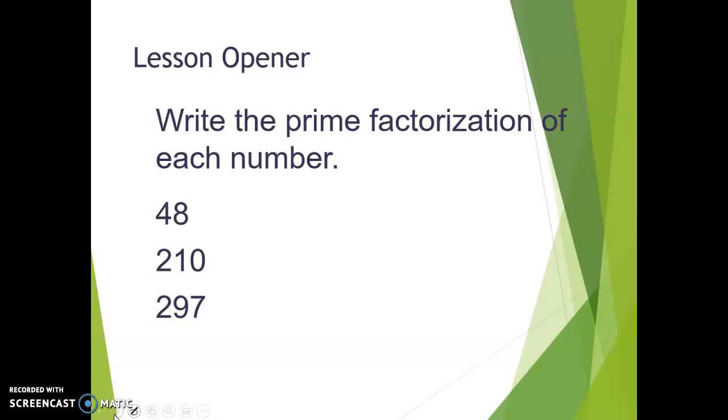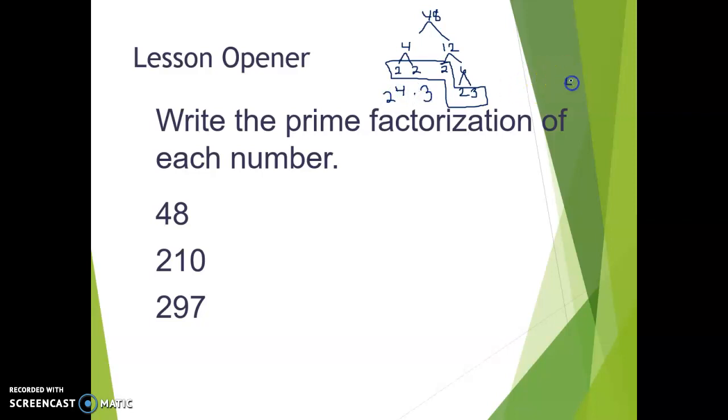There are a couple of different ways that you can do prime factorization. We looked last week at doing it using a factor tree. Taking 48 and dividing it into 2 factors, maybe 4 and 12, and then recognizing that these are not prime numbers, so we factor them again. 2 and 2, those are prime numbers, so we're done. 12 is 2 times 6, and 6 is not a prime number, so we keep on going until we end up with all prime numbers here. And then we would write that as 2 times 2 times 2 times 2, so 2 to the 4th power, times 3 is our prime factorization.